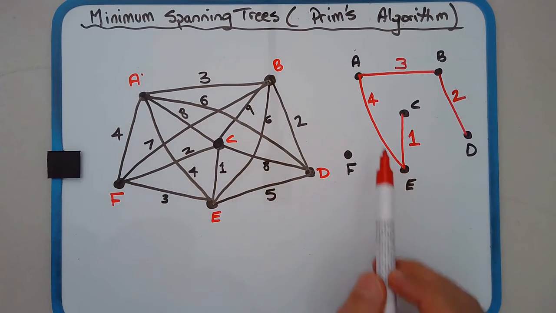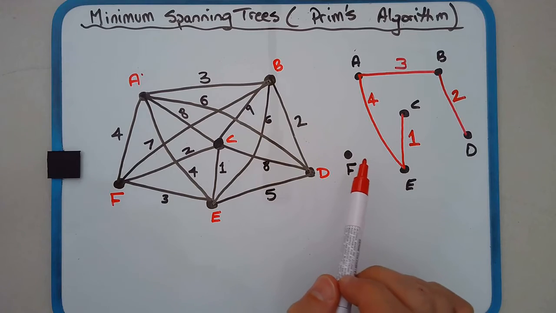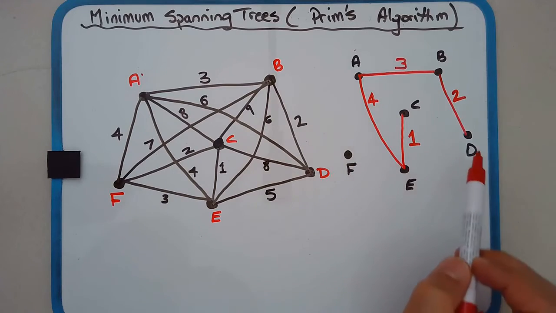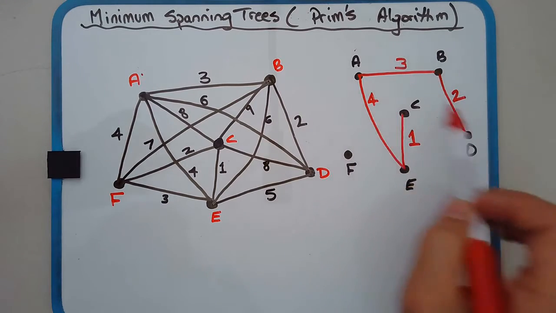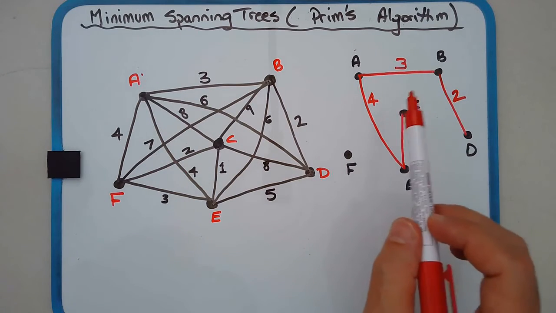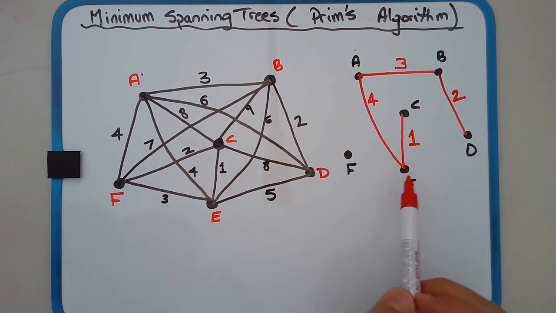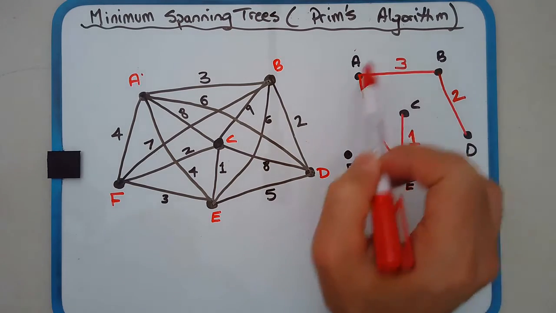Again, looking at all the choices that we have, Prim's takes a little bit more time because you have to consider all the different options. As you start to build these roads, you have to start thinking, what's the smallest edge I can choose that connects to all of these vertices? Because you have to consider all the edges that come off all the vertices that we've connected so far.